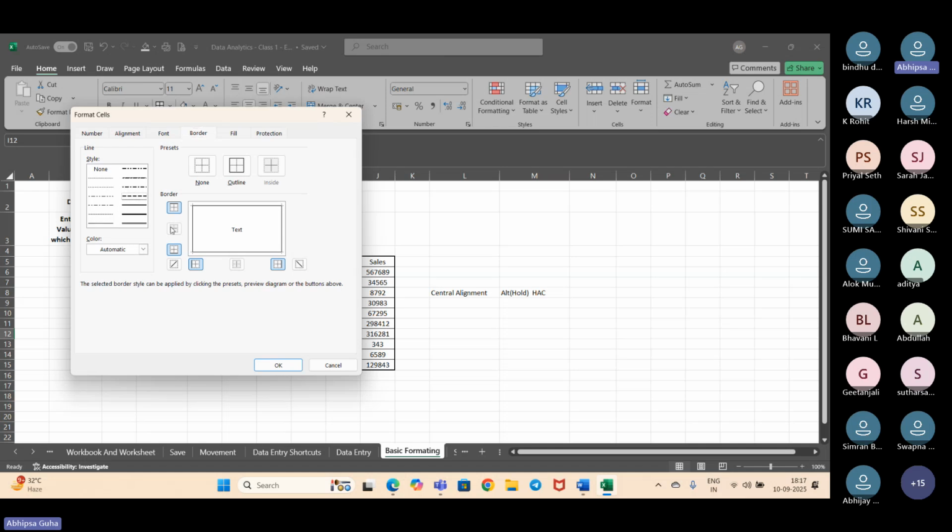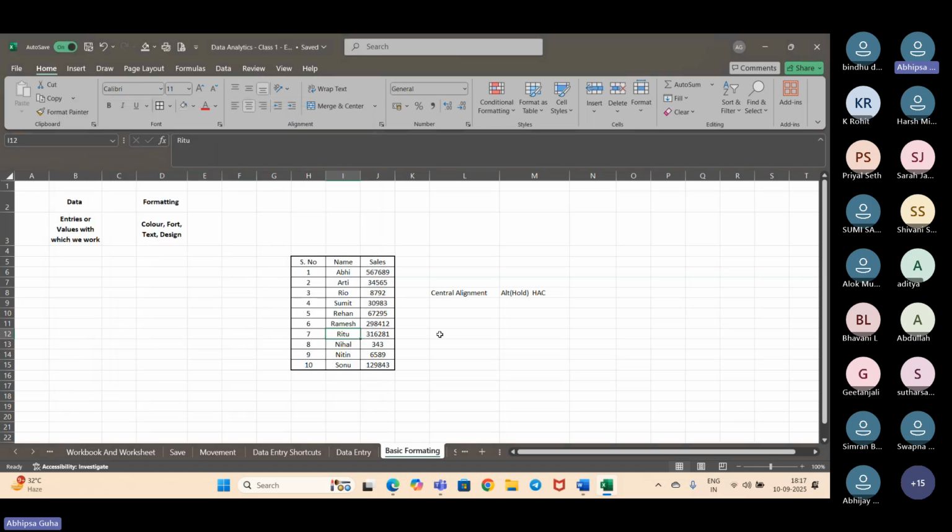Suppose I choose this and put OK. Since I have already created the thick outline border, it has not been replaced, but we can change it. Suppose here I want to put an outline, then it would be easier for you to understand.